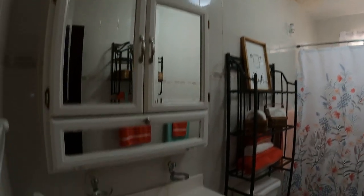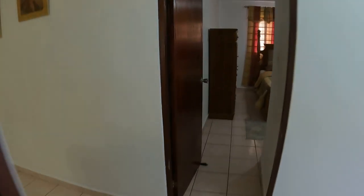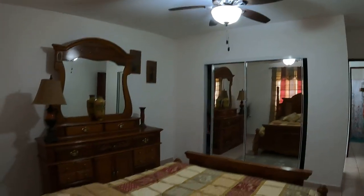This is a full bath with a sink and cabinets, mirror, toilet, tile throughout the walls and floor, and a full shower. That's bathroom number one — very clean, very functional, probably five by eight in size. Here's bedroom number one — probably a full or queen-size bed. There are two dressers, one window that faces out over the valley, a ceiling fan, and a great-size closet. There's no air conditioning up here in the hills. In January and February at night the temperature can get down to the mid-50s, low 60s, so it's great sleeping weather. There's always a good breeze flowing through — not so reliant on air conditioning like the lowlands of Puerto Rico.